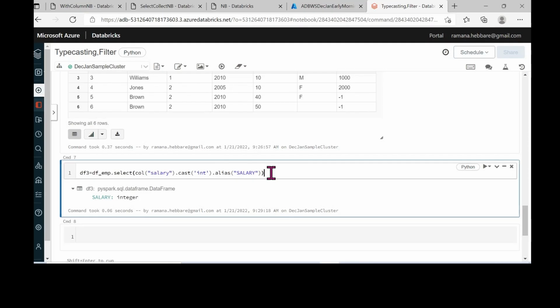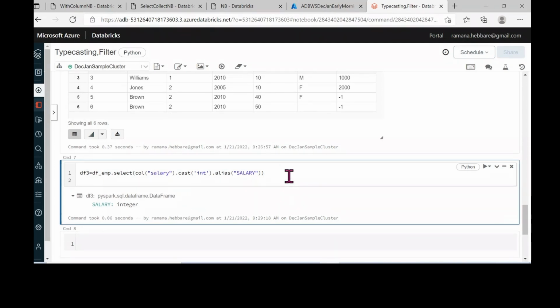Let me execute it. Okay, I have executed it now. If you see here, this is the renamed column. Let me display it.